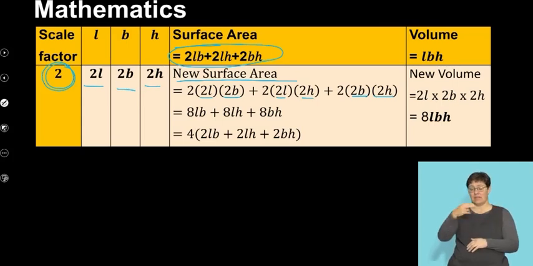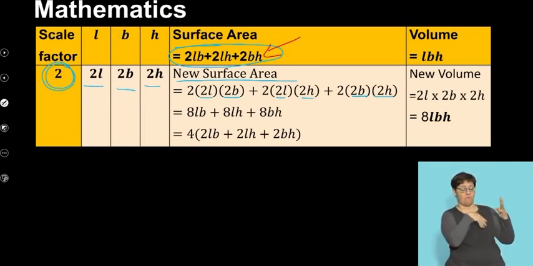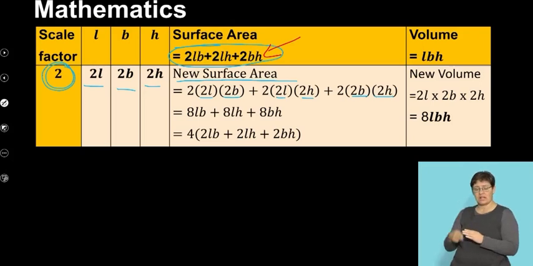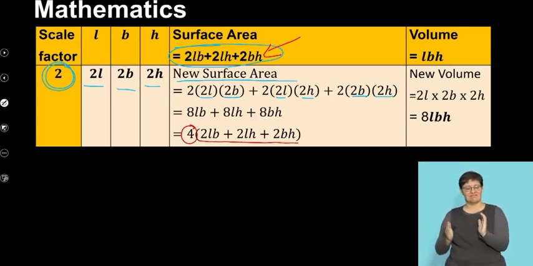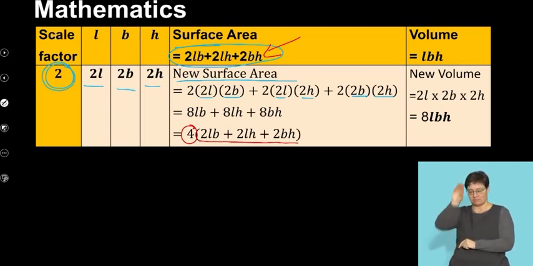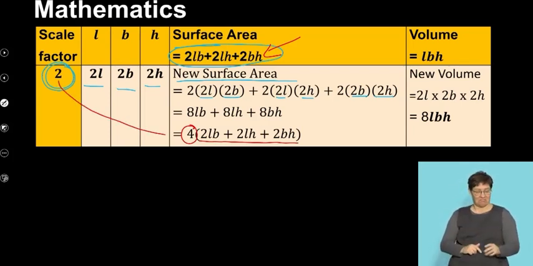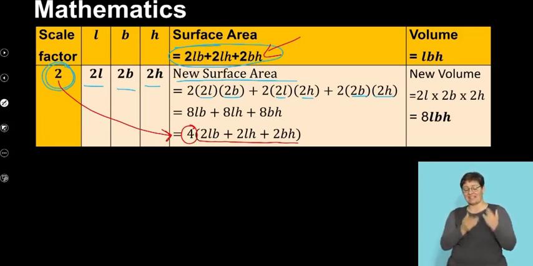But the main thing that I want you to see, what's interesting, is if I look at the difference between my original formula and what the result of multiplying by the scale factor did, we can actually see that it's now 4 times the original formula if I take a highest common factor of 4 out. So I'm going to ask you guys to start seeing if you can see a link between the scale factor and how I can express the new surface area of a particular shape.